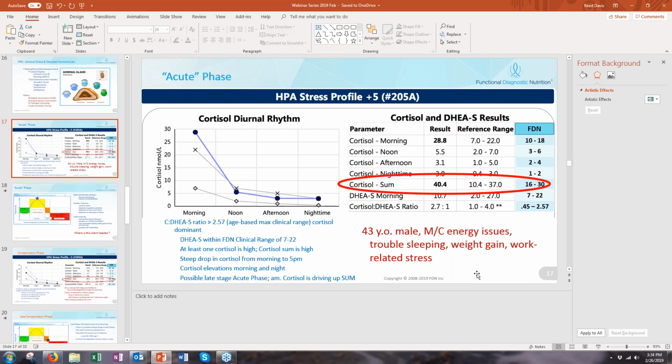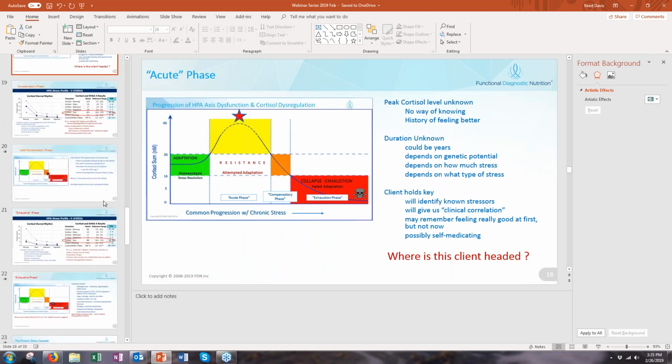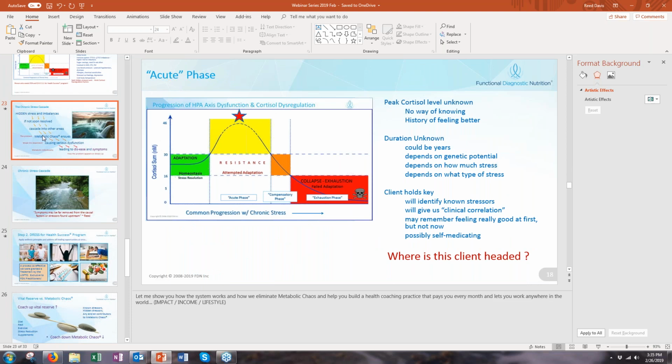And a lot of times you're going to be the first person that ever showed them what's really wrong when you can run the right labs and give them a functional interpretation. Again, just: here's what we see that looks out of balance, and now let's talk about why it's out of balance. And of course, that can involve more investigation. So this is not practicing medicine. This is being a health detective, as we went over last month. And so you get someone assessed and where they're at, and then you've got to give them stuff to do.